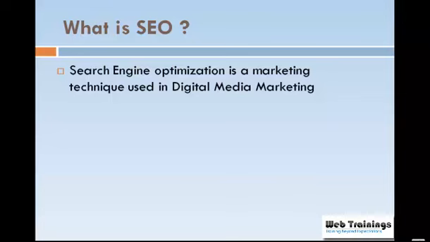First of all, you have to understand that search engine optimization is a marketing technique used in a very big topic called digital media marketing. What is digital media marketing? For example, we have different media types like television media and print media, various media available. But when you talk about television or print media, there is a limitation.